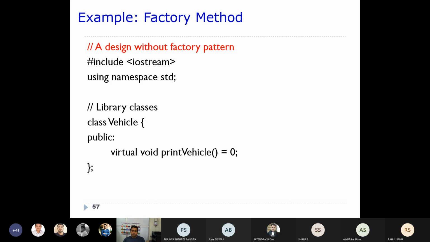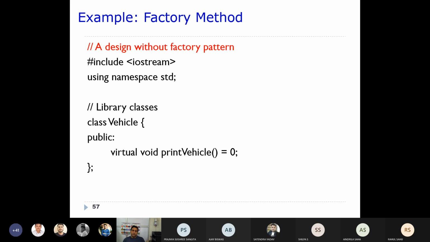Why is it a pure virtual method? Pure virtual methods are represented through equal to 0. If you do not use this equal to 0, then it is a virtual method. They are usually used in inheritance. Whenever you have a virtual method, any of its derived classes, its subclasses, must implement this method.